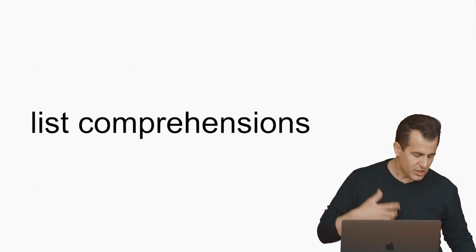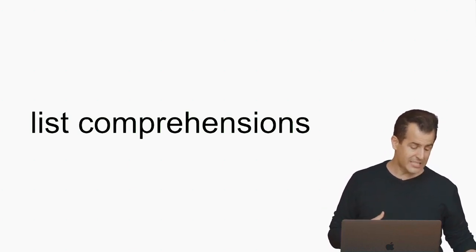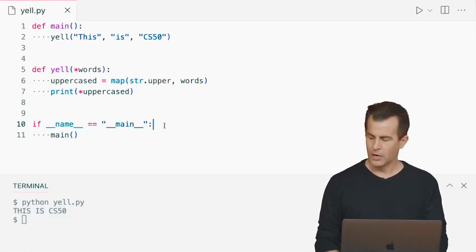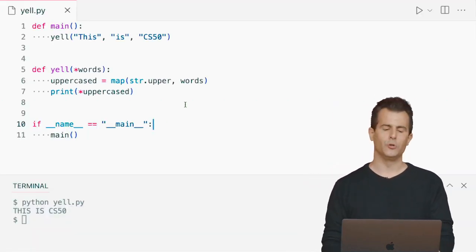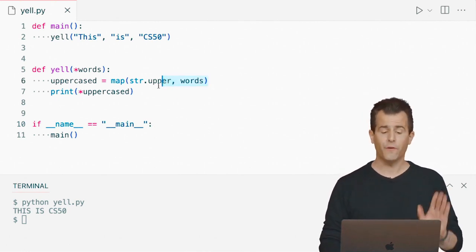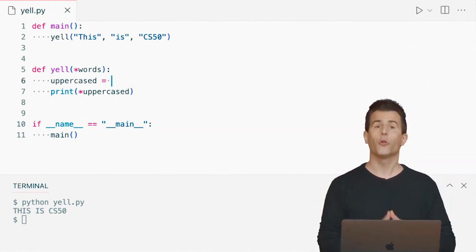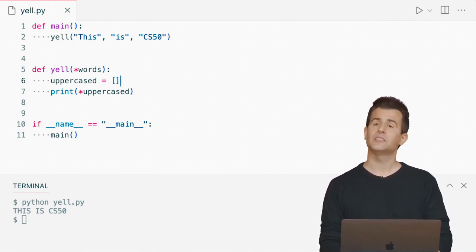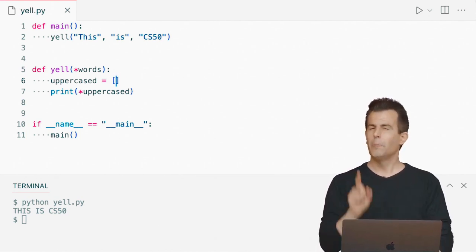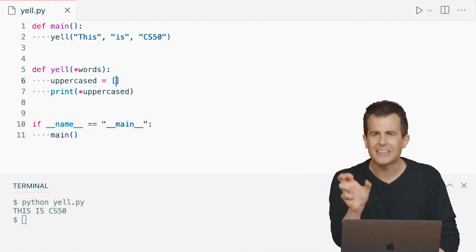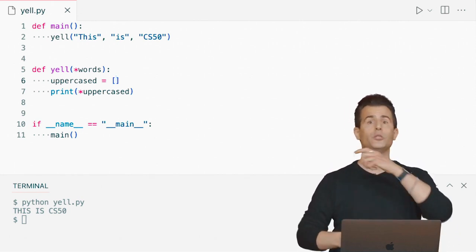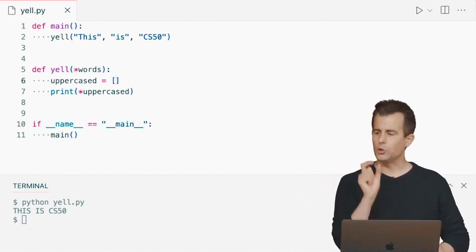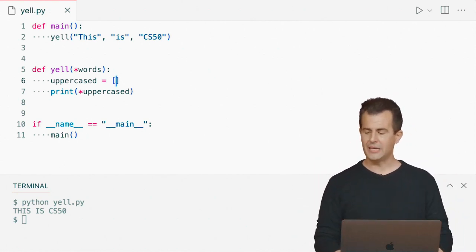So how can I go about using this notion of a list comprehension? Well, let me go ahead and do this. In yell.py, in VS Code here, let me go ahead and change my approach as follows. Instead of using map, which is perfectly fine and correct in this way, let me just show you this other way as well. A list comprehension is the opportunity to create a list like this using square brackets like this, but inside of those square brackets to write a Python expression that in effect is going to dynamically generate a brand new list for you using some logic you've written. And the approach I might take here is this.